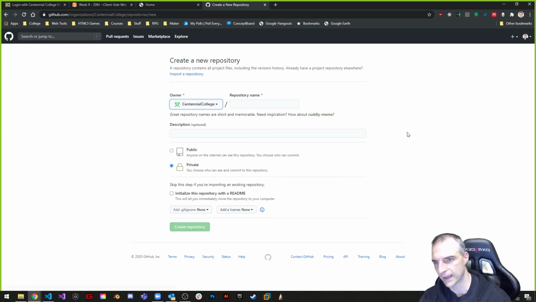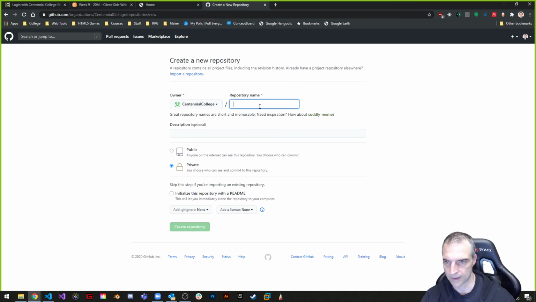So let's say if I made that, so Centennial College. It'd have to be exactly the name of my repo, by the way, like that, centennialcollege.github.io, right? It doesn't matter whether it's public or private.